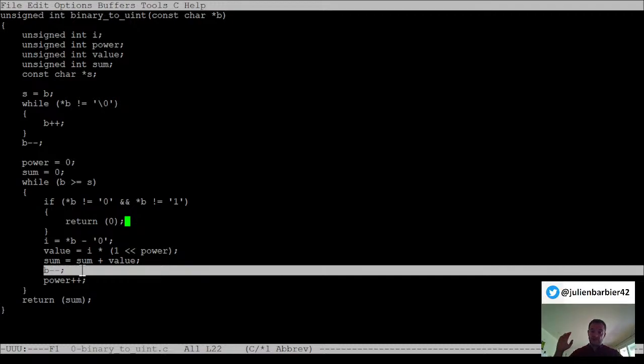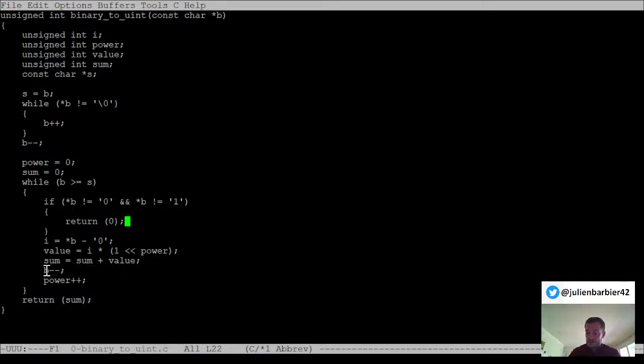We start with the rightmost digit, and we go back to the first one. Because we've lost the value of b, we don't know where to stop. What is the first digit? So we save it here. We save the memory address of the first digit so that we can stop at the right time, okay?